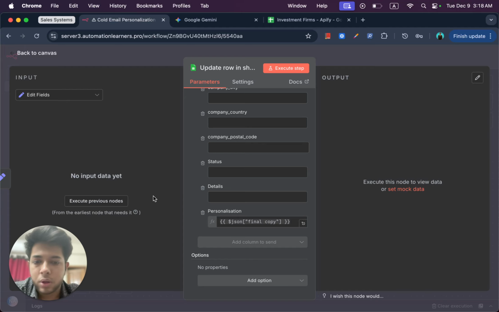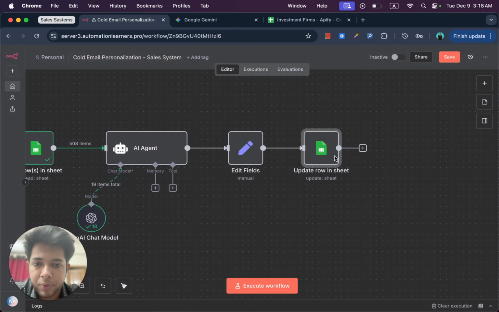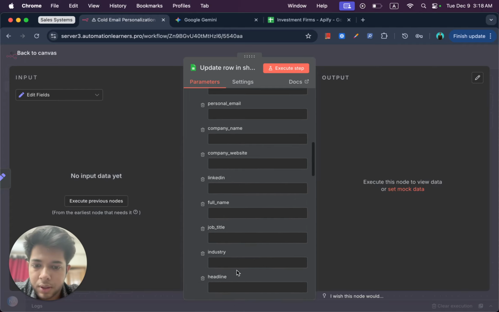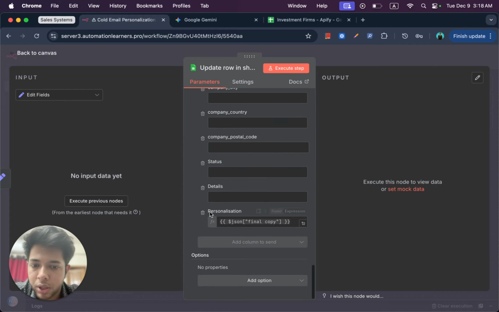But once you're testing it out, once you run this node by yourself, you'll be able to see the output over here, and then you can just pull the output and drag and set it over here, and then you're good to go.